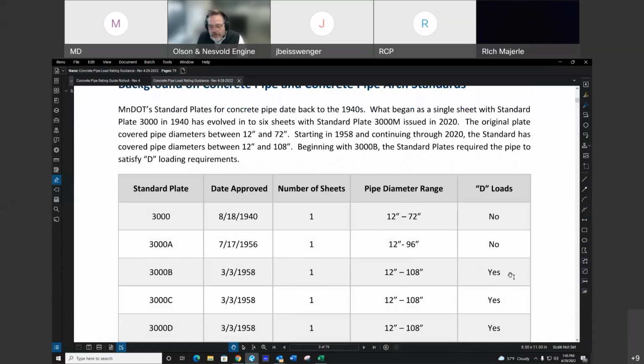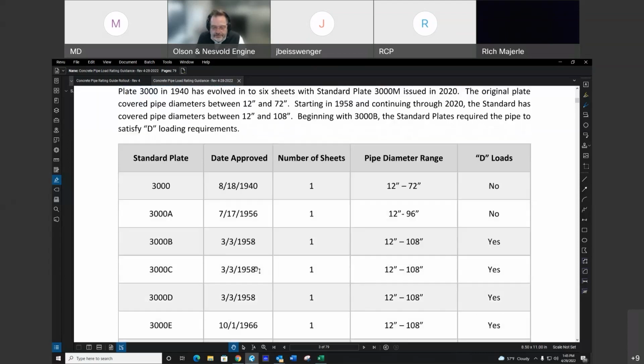This gives you the sizes of pipe that are in those standard details and the date they were approved, just so you can figure out if you need to do a PIR or some other method to get to your solution, because our spreadsheet is working with the D-load pipes.